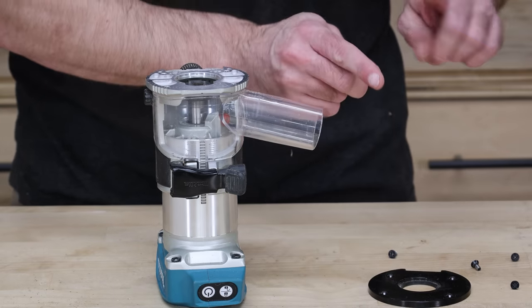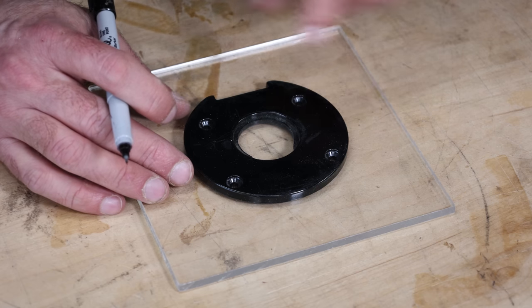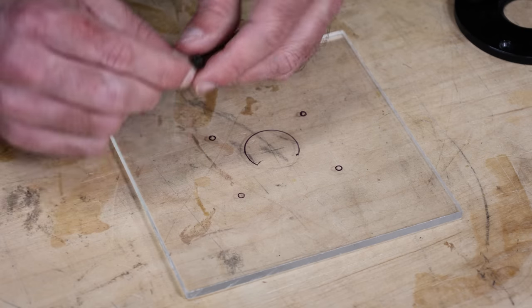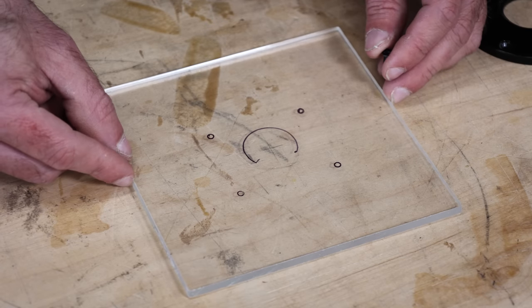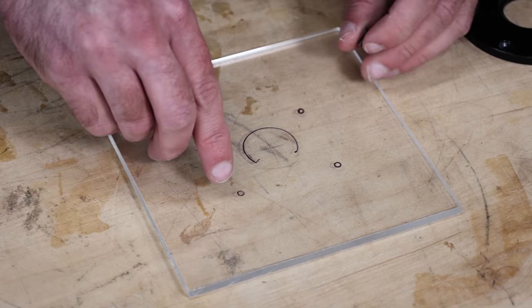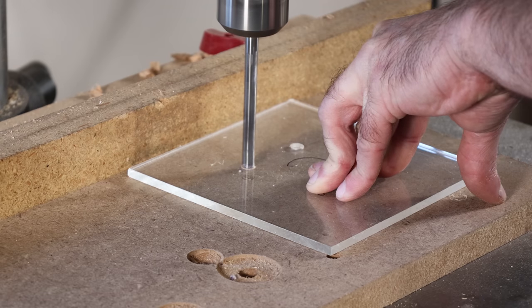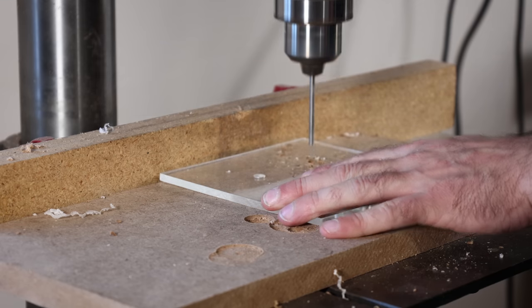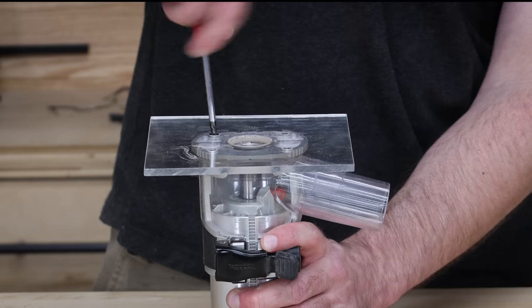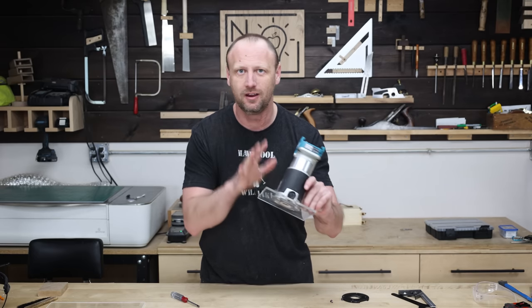Set the plate and the screws to the side because we're going to need those later. No need to reinvent the wheel — we'll just use our router plate here and draw some circles where we need to drill. What's really important is our screws cannot be protruding from our base or it won't be able to slide around. So I'm going to take a bigger bit and drill it out to at least the size of the screw head, then come back with a smaller bit for the center. Super simple, really fast upgrade, but if you've never made a router base for your router, it's going to change the world.